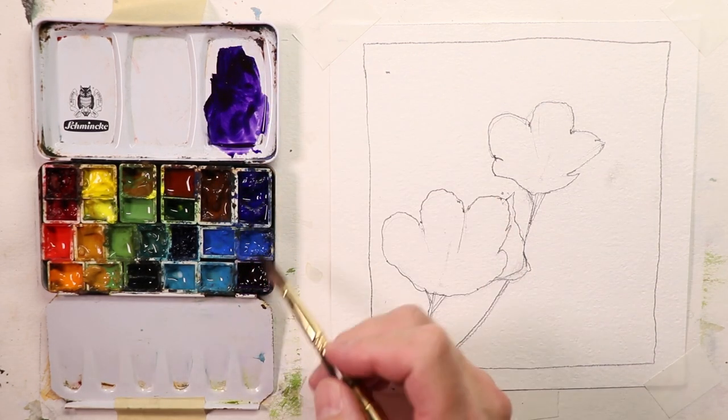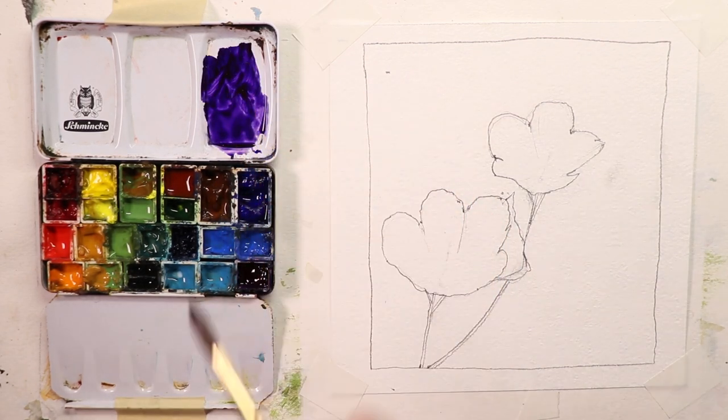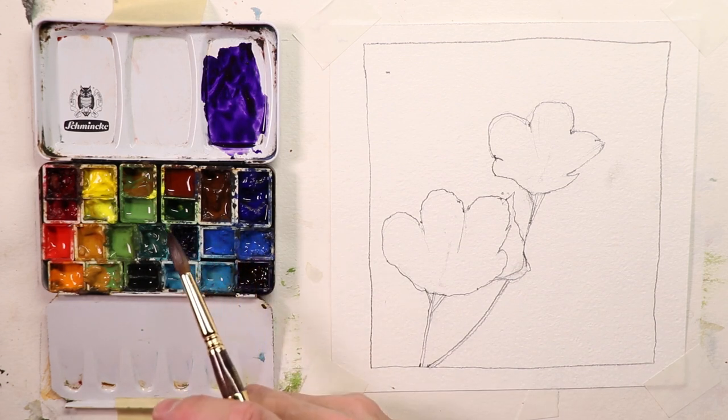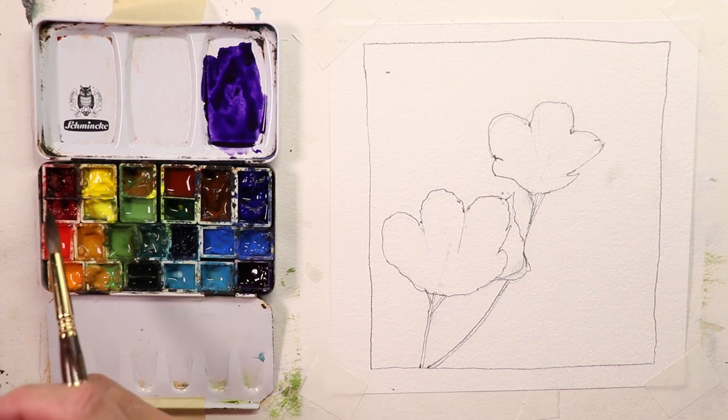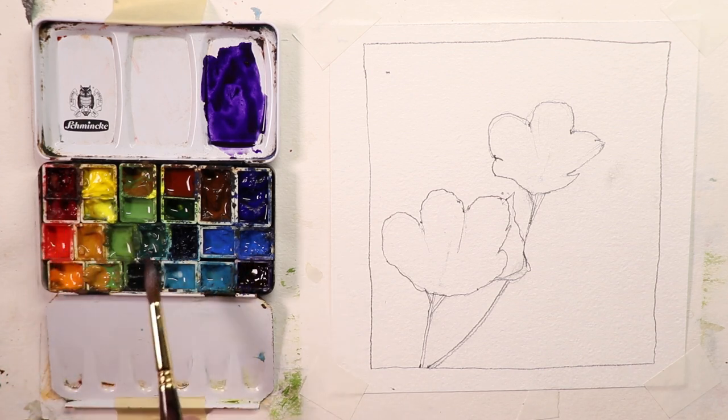Look at that. Straight tube paint. You have to have nice, soft, moist paint when you're painting this type of painting. Actually, with all my paintings, I'm always using soft, moist, juicy paints. And I have many videos.